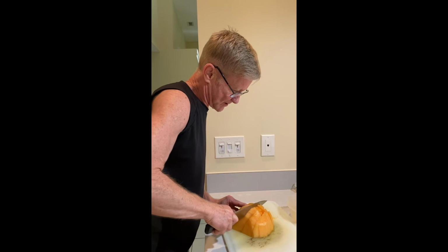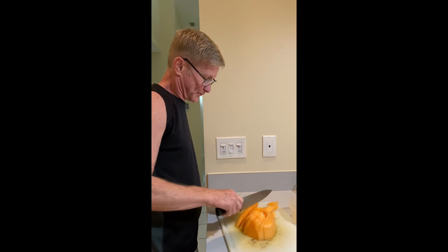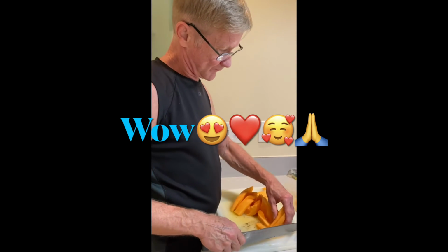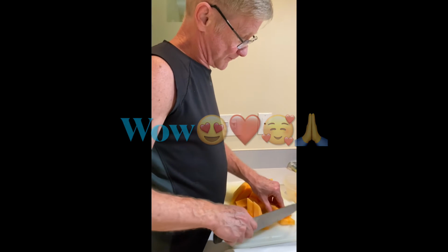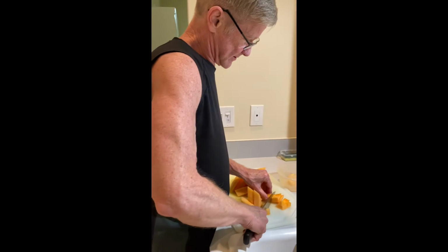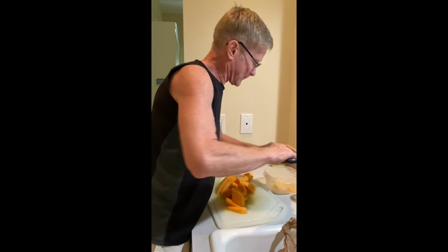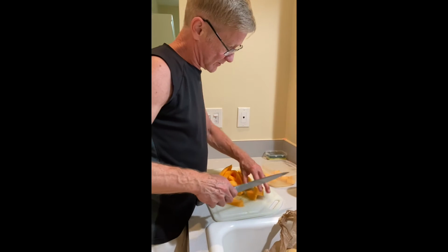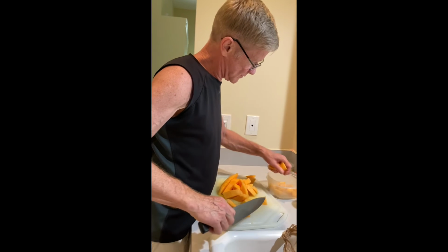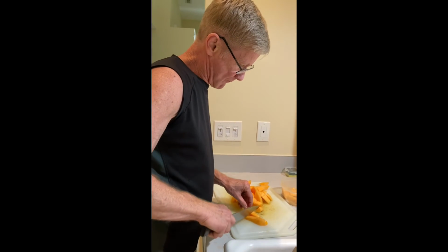Wow. How much is that cantaloupe? Probably about 2 pounds. And how much did you pay for it? It cost $2.50. Wow, it's a good price for $2.50. It's a lot of food. It is much better always when we clean up our own fruit rather than buy fruit that is already clean. Correct. You can save a lot. You can save money. We're very cheap. You can save more fruits to eat. I love that.